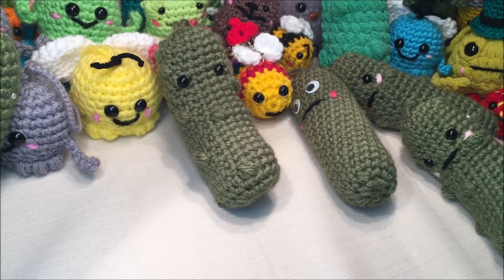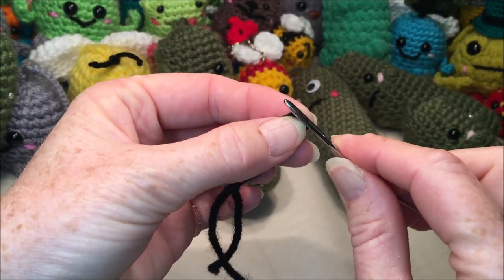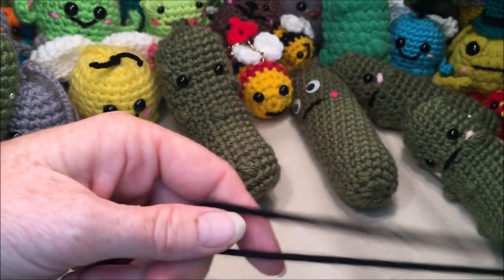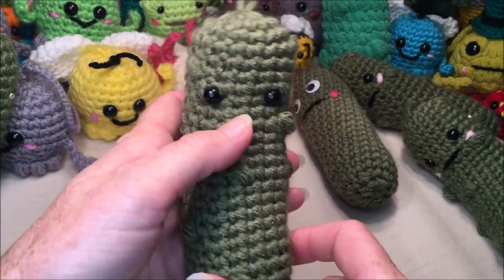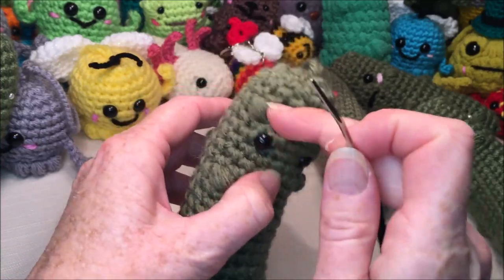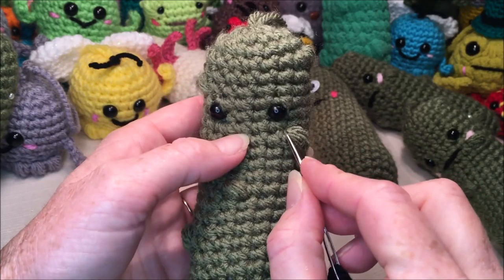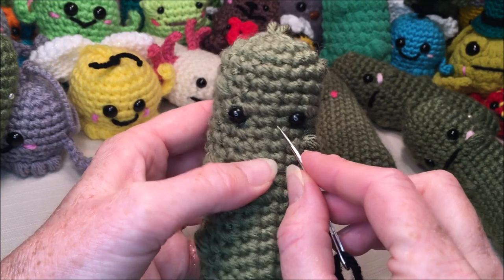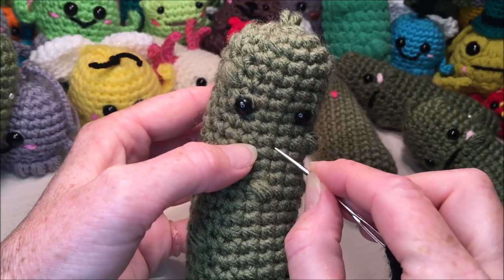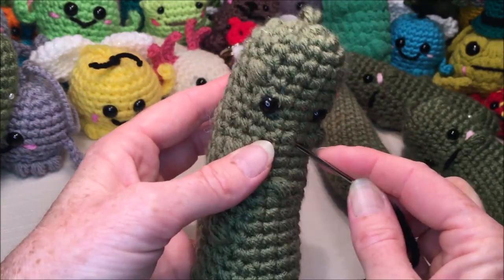Okay, grab whatever color you're using for a mouth, if you're putting a mouth on. You can do your mouth so many ways. I'm just going to show you a quick, simple little way to go. I want my mouth about two rows down. If you have the eyes in the same spot as me, it'll be even with where this little bump is. This is where you put your eyes in, and then I went down one, two, and then one row down to insert my hook, and you're going to put it whatever the width of your mouth is going to be.